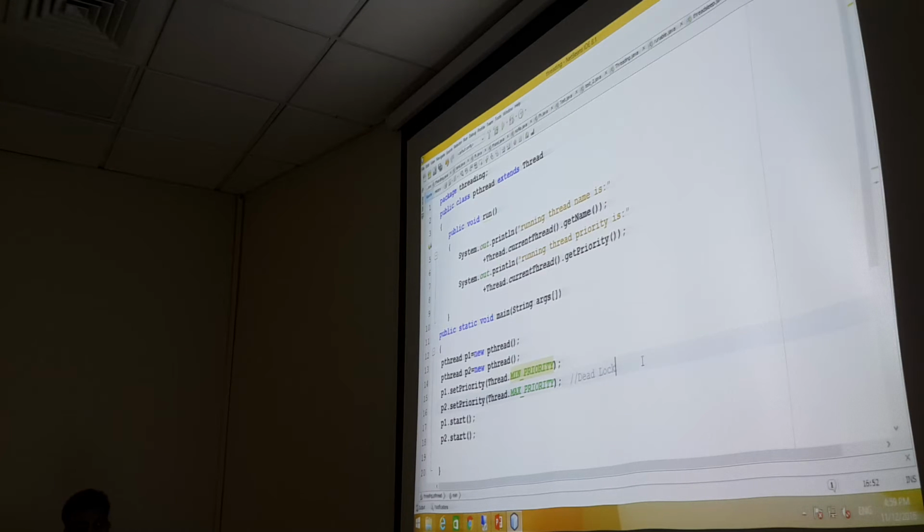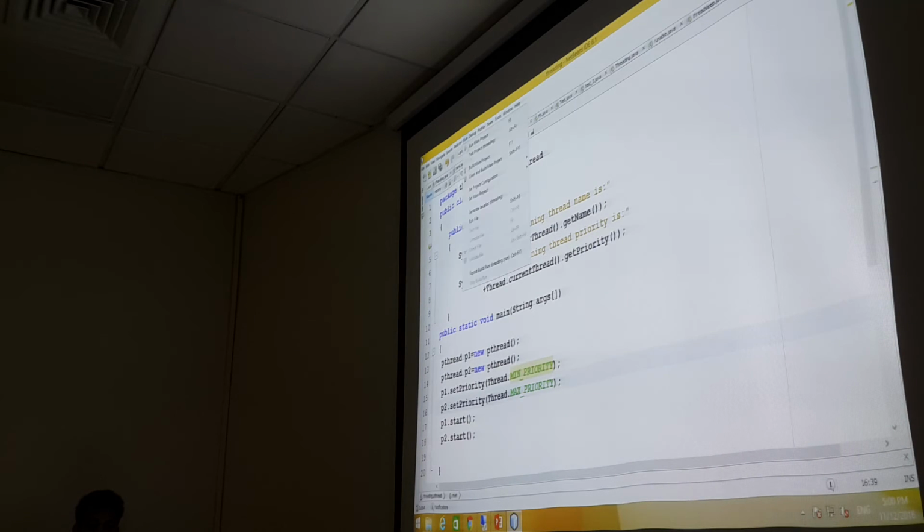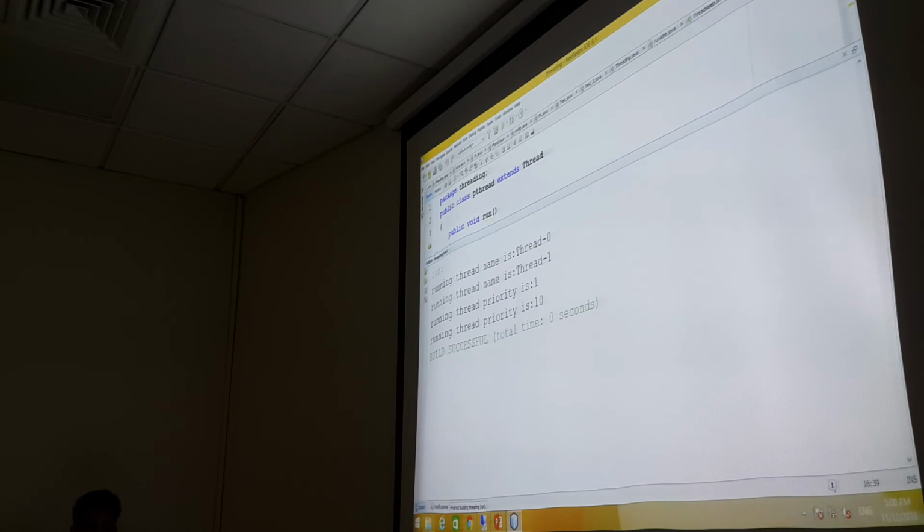Deadlock means both have maximum priority and each will try to go first, so the program will hang when both try. That is called deadlock. That's why we have to give priority, minimum and maximum.